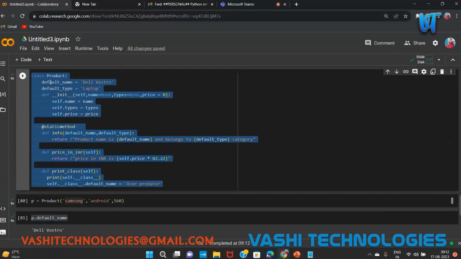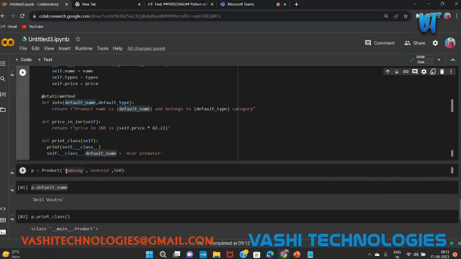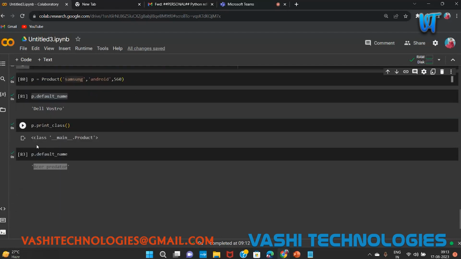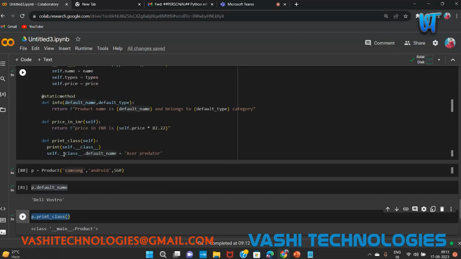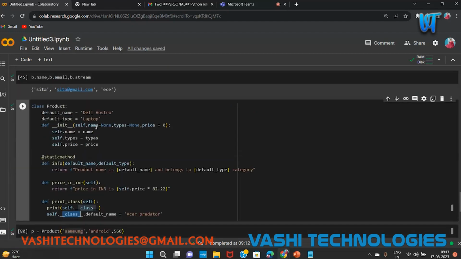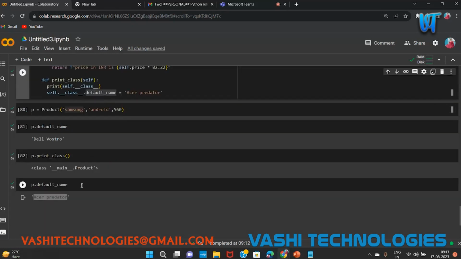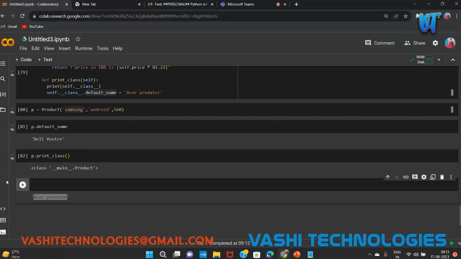Now this is my class variable, but I have modified it from this instance. When I call this print class, it's modifying my class state, and now this default name will become Acer Predator. If I do product dot default name, you can see now this is Acer Predator.